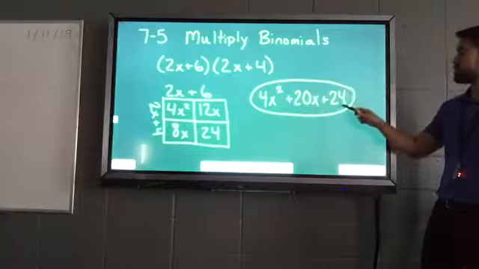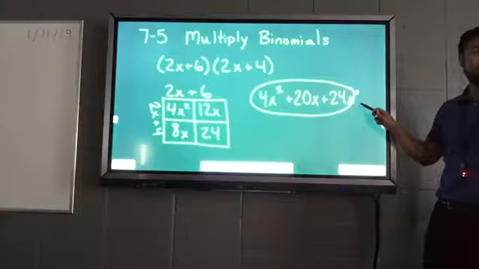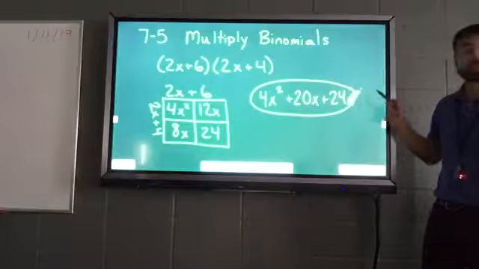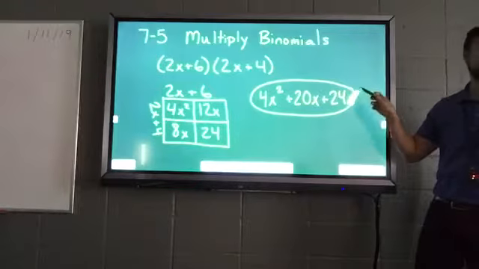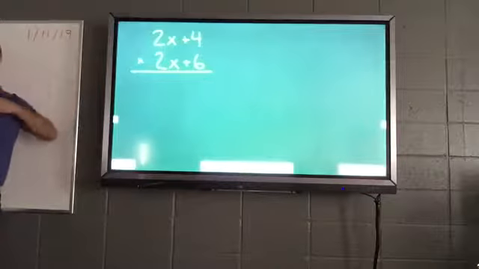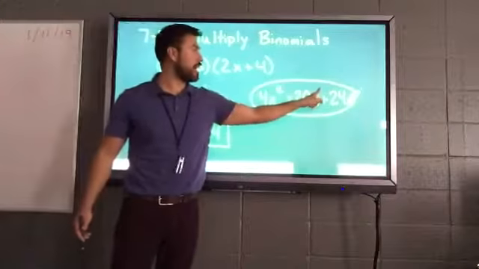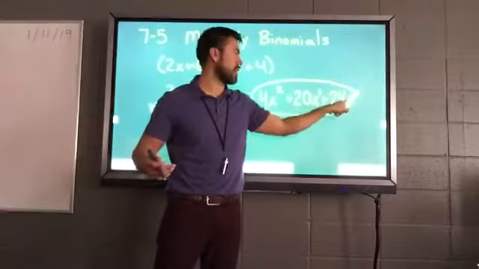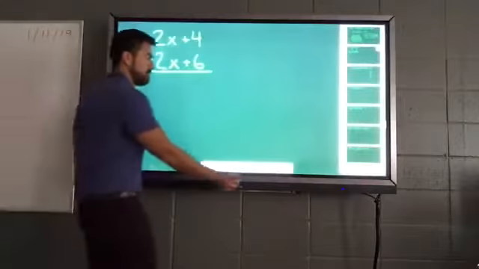But on this one, does it have a variable? No, but it can be written as x to the 0, right? Because what does x to the 0 equal? 1. And 1 times 24 is just 24. So it's there. This is second power, first power, 0 power. Thank you for asking, because that maybe clarified for others. But why isn't the second one to the 0? Because if a variable is there, it has an exponent of 1. If it's not there, you can pretend that it's x to the 0. I know that's kind of like, wait, but there is a variable there.